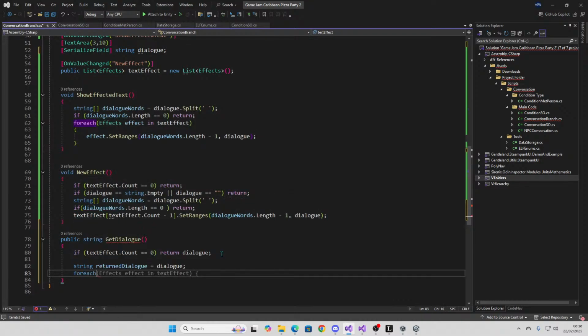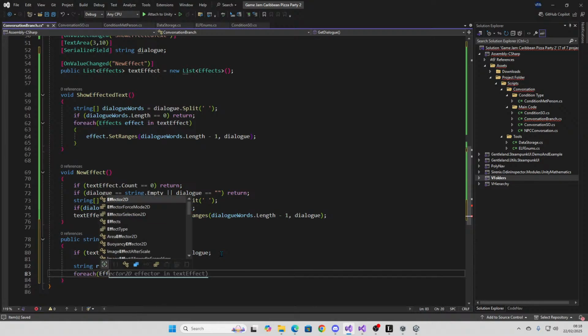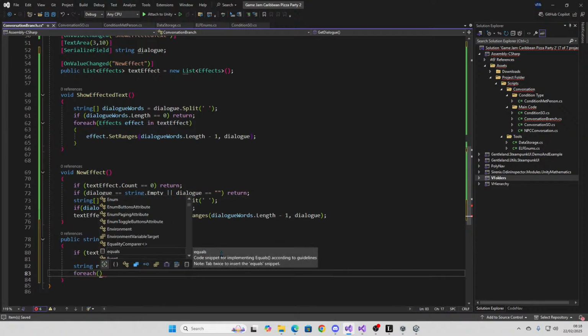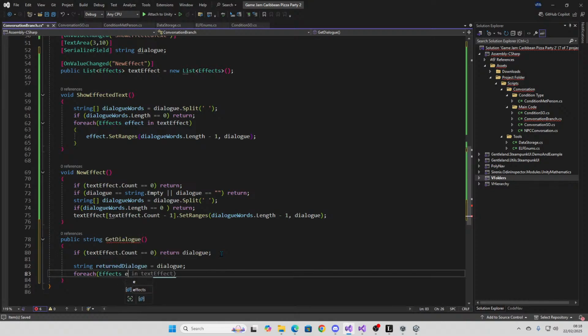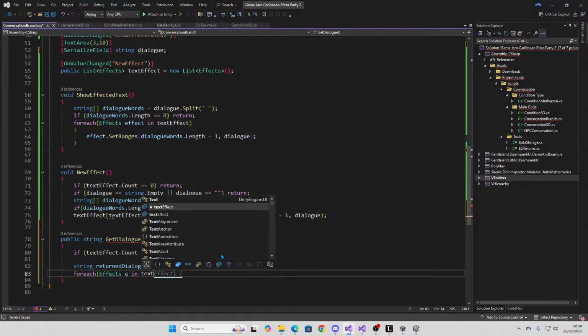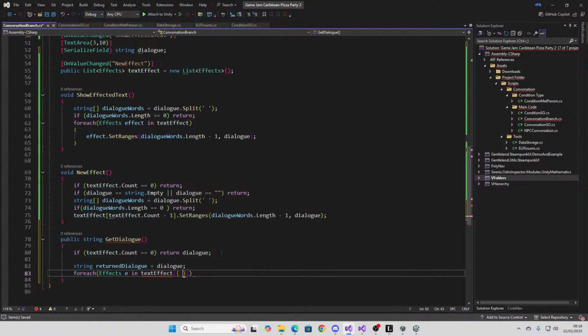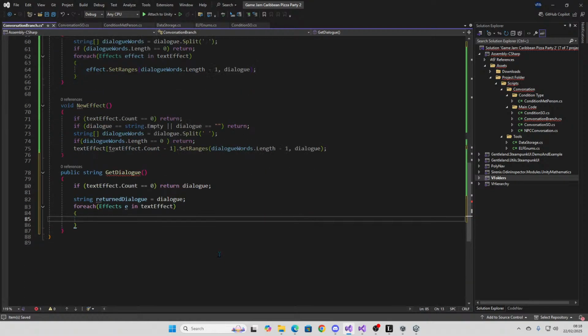For each, and this is where we're going to go through the effects.